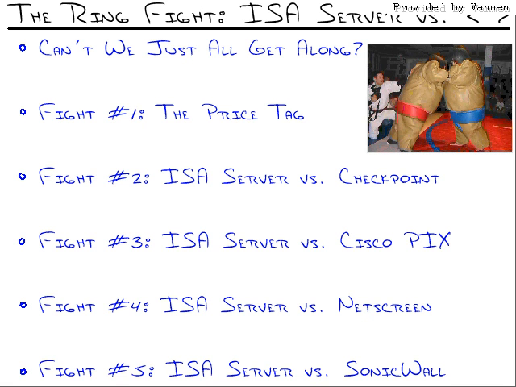So that's the reason that I decided to do this video, because I need you to know a little bit about each one of these vendors, their high points, because some of these people do have high points that ISA Server can't meet. And some of their low points, because there's some places where ISA Server exceeds what they're capable of doing. These vendors did not become the top of the industry just because they were first to market. They became the top because they're very good. They do have good points of their products, and it's good to know those and some of the weaknesses of the product as well. So that's the first question I'm going to answer: can't we just all get along?